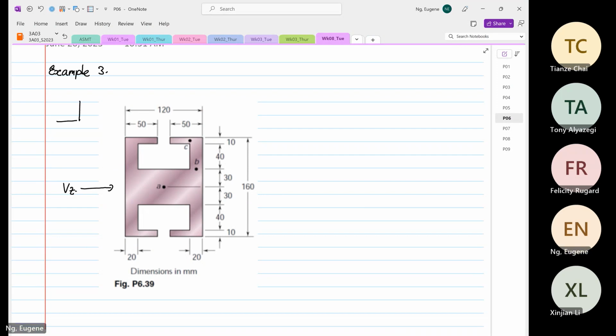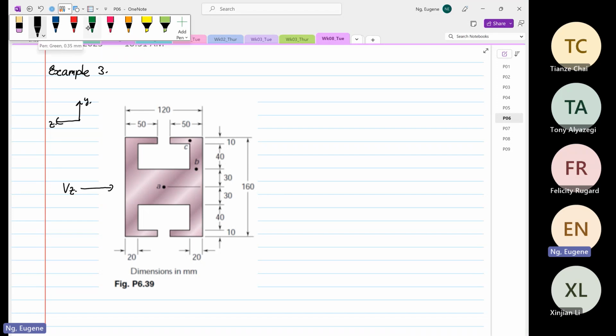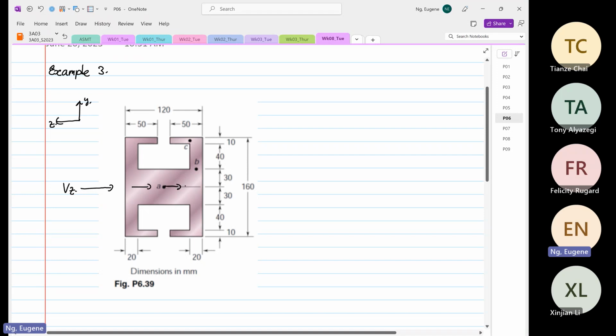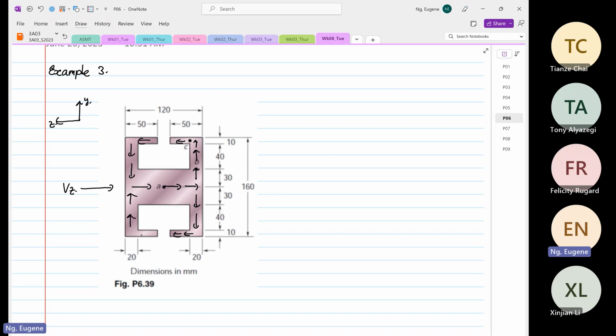Vz over here, right? So this is y, this is z, right? Now Vz is over there. And then we have to construct our shear flow again, right? So when we construct our shear flow, it will look like this, right? The major web controls the flow, and then it does this, and then it does this. No, not that direction. It goes here, right? Construct a shear flow, goes here, right?